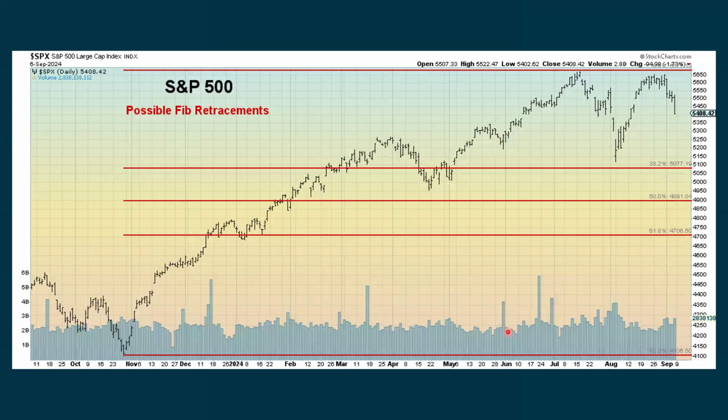Then what we're also keeping an eye on here are possible fib retracements. The reason I say possible is we measure this, and I'm a little bit off here, from the all-time high. We didn't set another new all-time high. If we really start to go down, we'll be watching these different fib retracement levels. We got close to that when we fell.